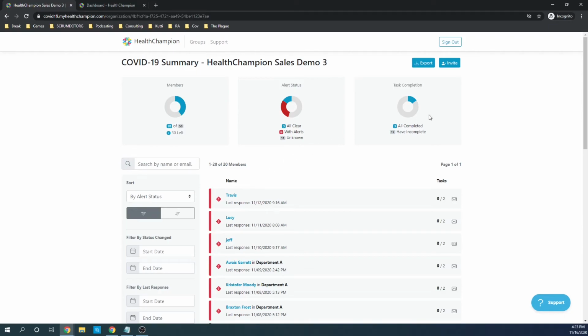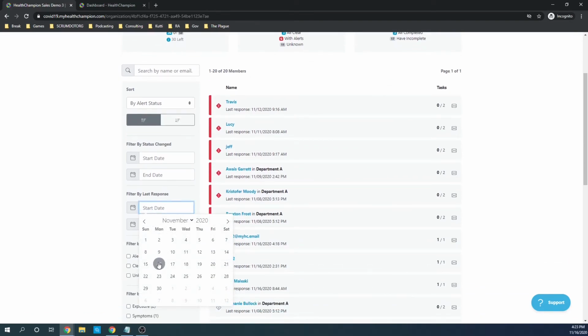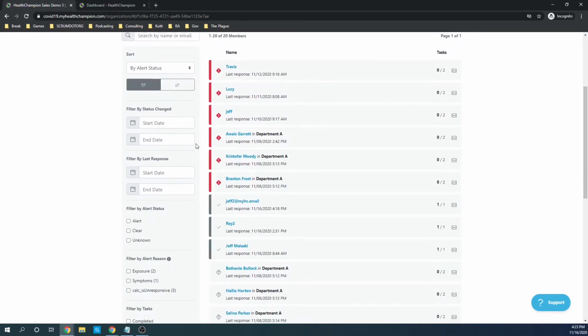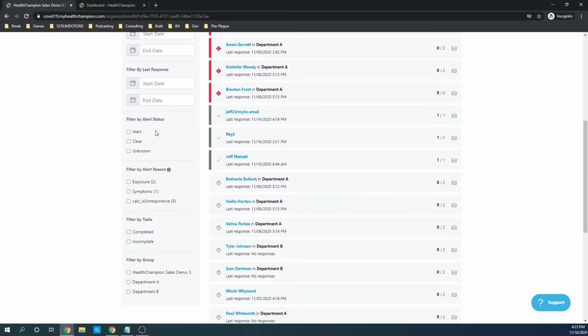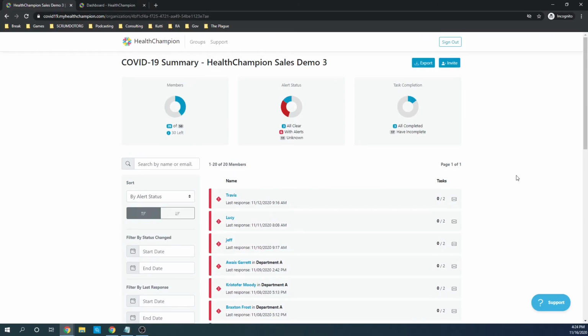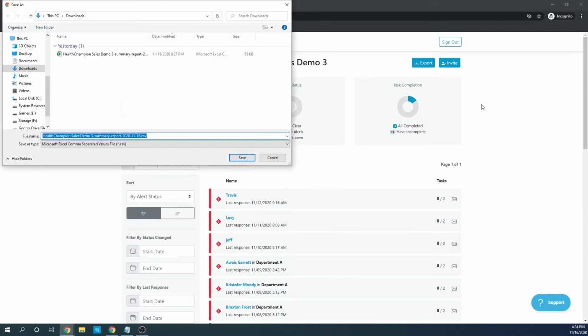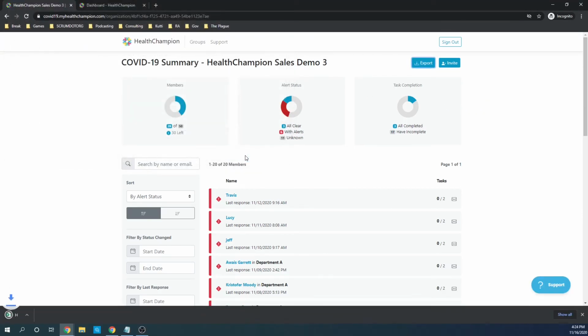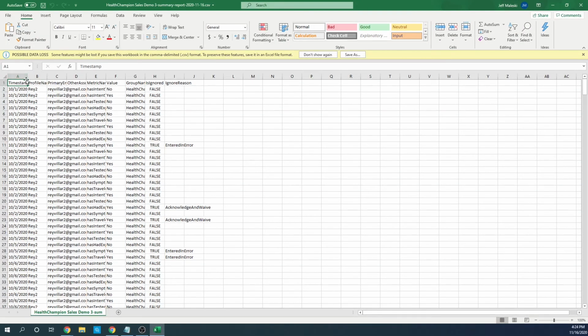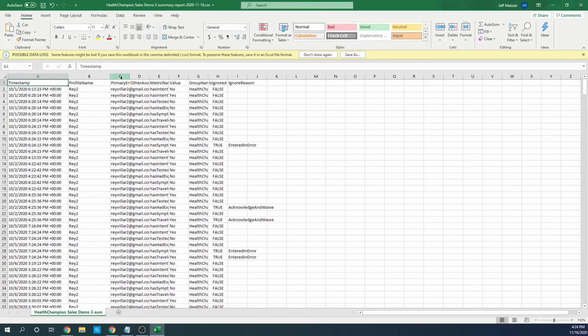The last one is task completion, letting you know who's responded with answers for the day. In a similar way, you could just take a look here, and here are the 3 that have responded for the day. Scrolling down, we have a few more filters as well as sorting options for the page. Also, for administrators, we have the ability to take a look at history. This is an export of all the information that's collected through the member application for each member for each answer that they're given.